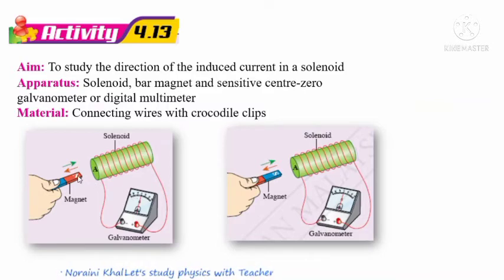Now, let's say the north pole is moved away from NA. According to Lenz's law, NA will become the same pole as the magnet to oppose the effect, meaning attract the magnet. So NA becomes a south pole, and the direction of current is clockwise in the solenoid. When clockwise, the current is flowing from left to right.